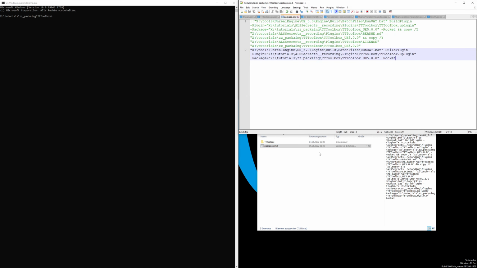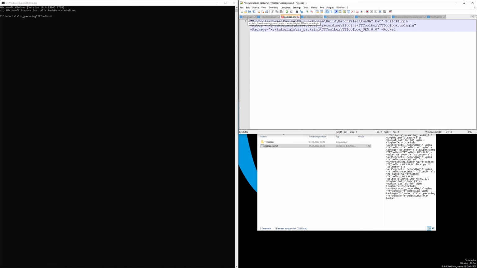So basically, yeah, this one can be ignored and we delete it. We basically need the path to the run universal, I don't know how the tool is called, this bat file basically. I will also put down a link in the description below that what this tool is about. But basically what you can do is building Unreal Engine project with it, and it has a specific command line.